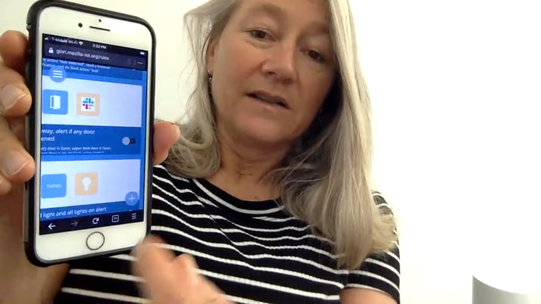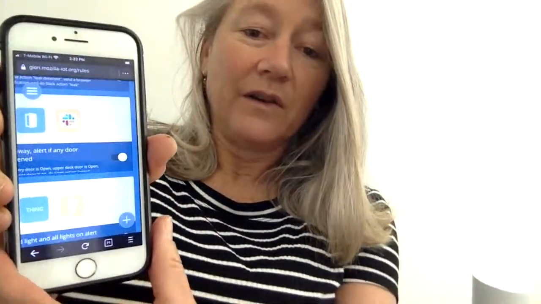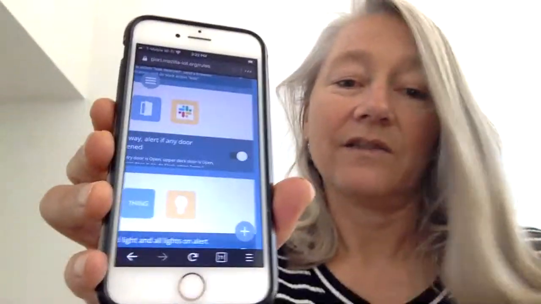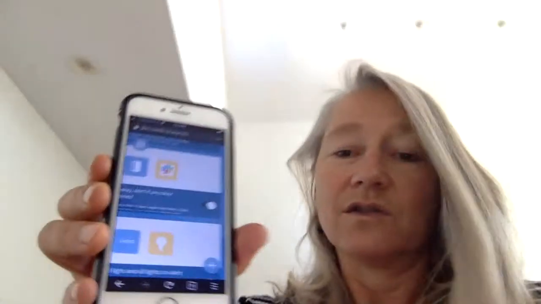Now what I'm going to do is set up a rule. I'm going to turn on a rule, actually. The mobile phone is best for operation, and setting up the rules is really best on a PC. So I'm going to go here and I have this entry door. It's disabled because I'm in town, but if I were on vacation, I could enable this rule, and it says if any of the doors are open, then send me a Slack message and do all sorts of crazy stuff, including you can listen to the Google Home go off.